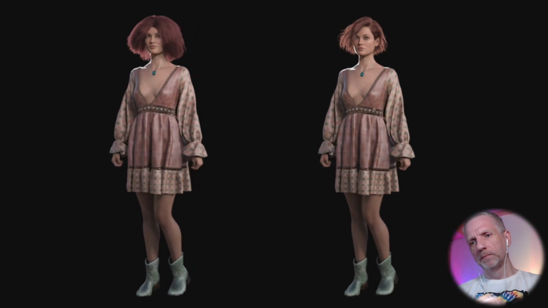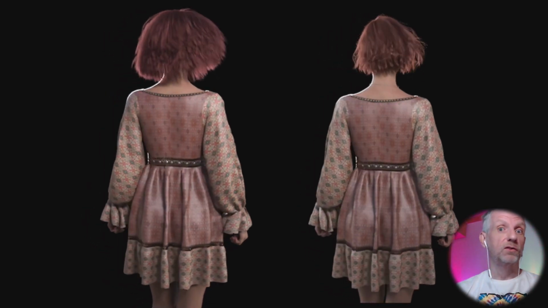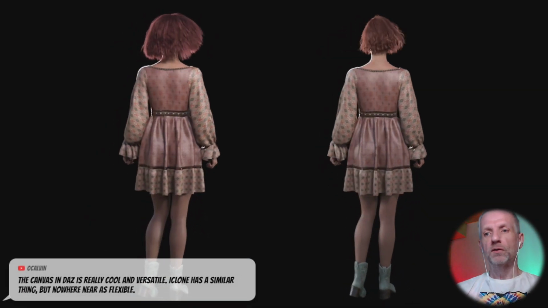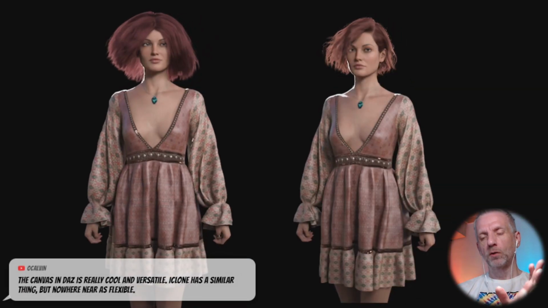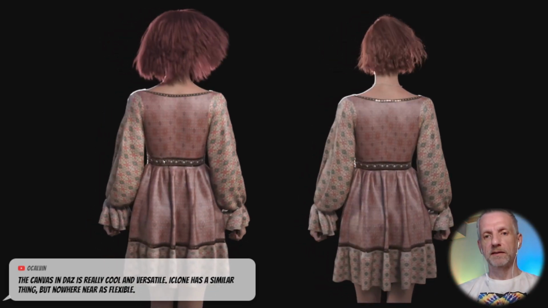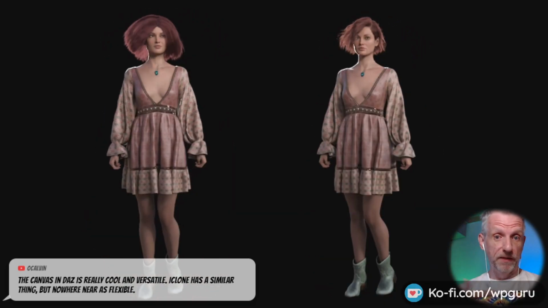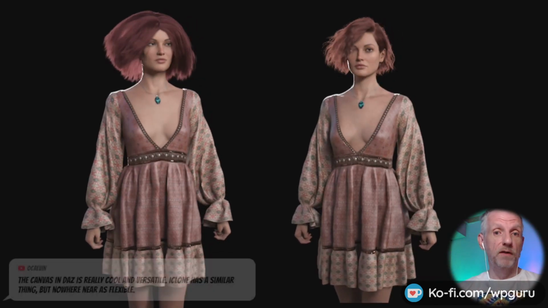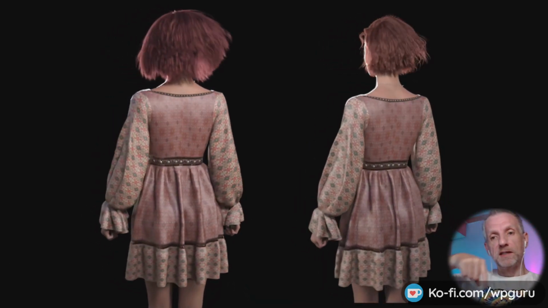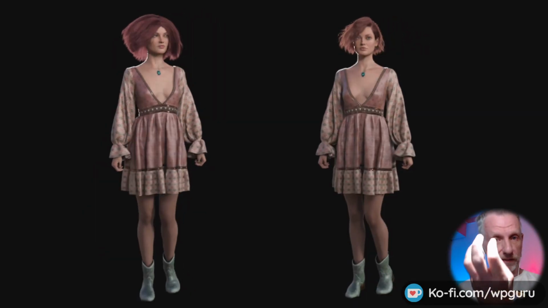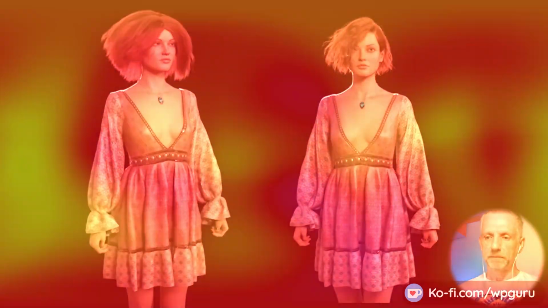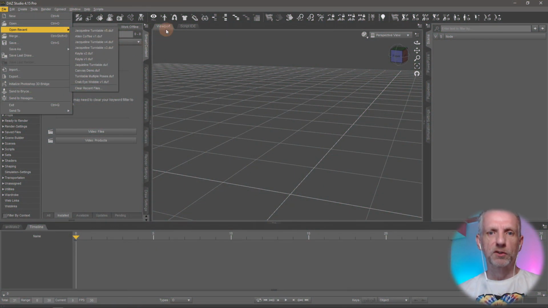They're a little out of sync because the person on the right, I forgot to set the keyframe interpolation to linear. But the result is almost the same, and it's totally personal preference how you want to set this up. I prefer to have the character rotate around its own axis, but I thought I'm going to show you how you can rotate the camera around while leaving the object in the middle stationary. So there we go, let's do this. I'm just going to show you how to do it from scratch.